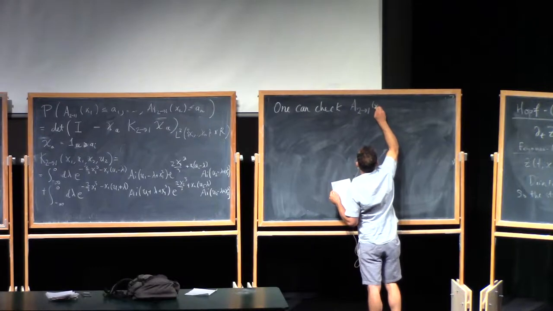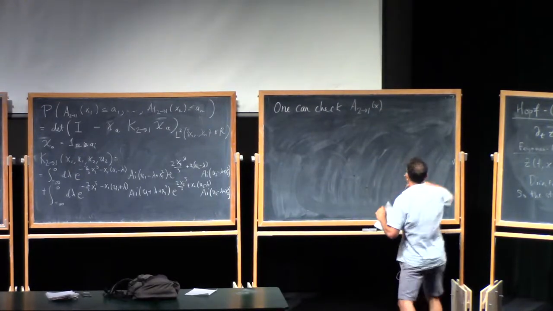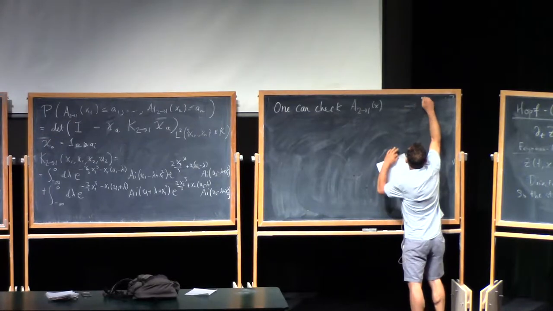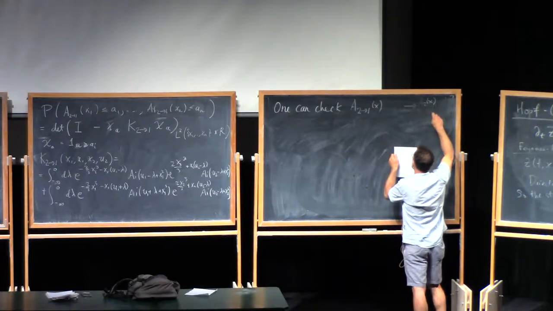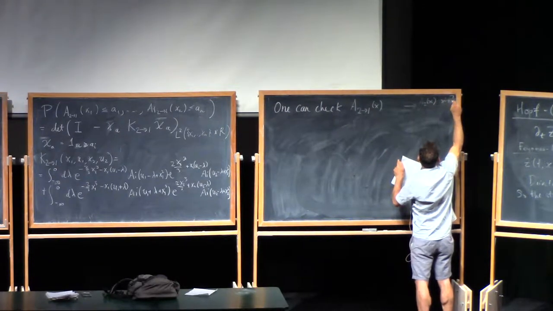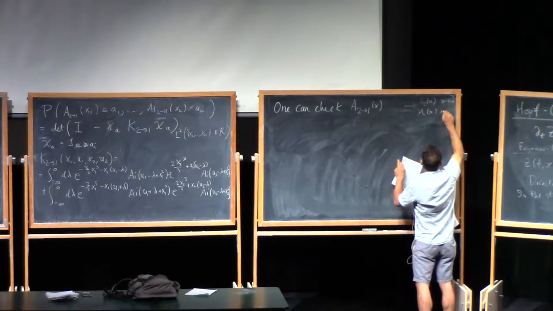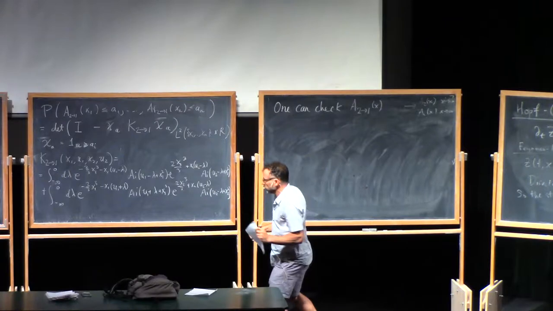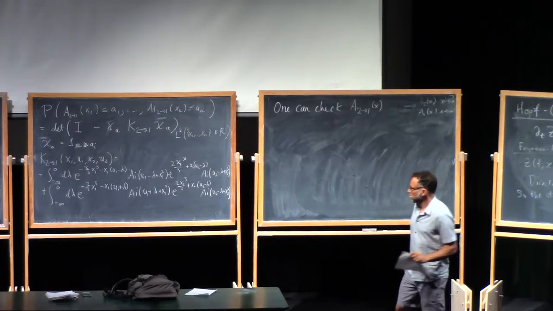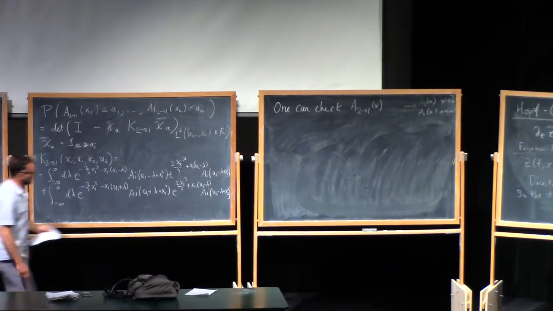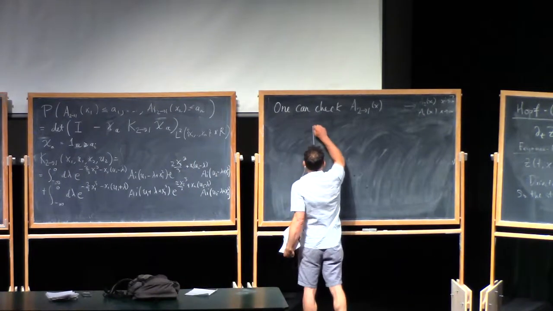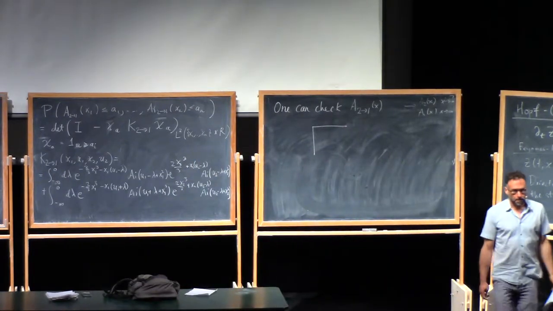But it only works for these three data, basically. I'll show you which ones exactly it worked for. And then doing a scaling limit to obtain that. So you do a scaling limit of the determinant formula you get for this with this scaling, and you get this formula coming out. And one can check that this Airy_{2,1} process goes to, and now you have to shift if you want to get Airy_2 of X as X goes to minus infinity.